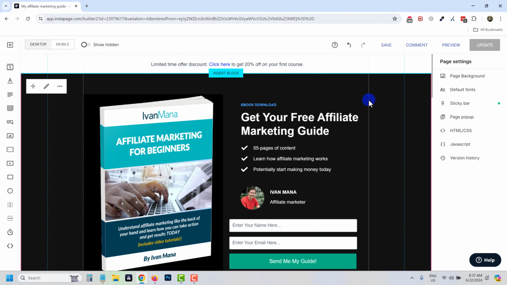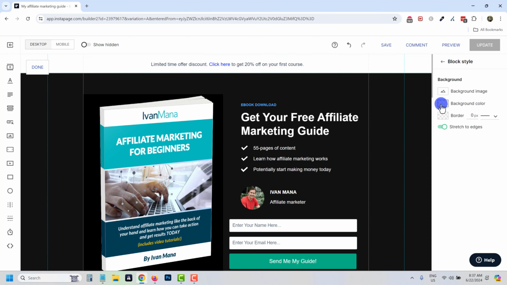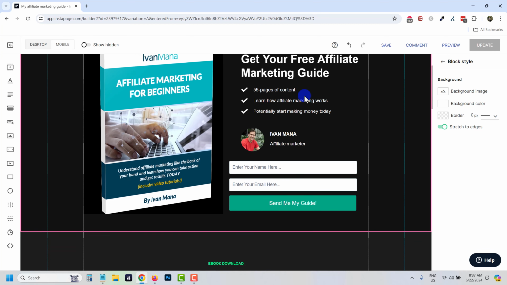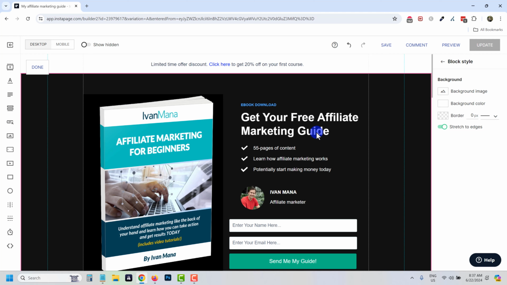Now, one other thing we also want to do before I show you what that looks like is we want to make the background color solid, because right now, if we click here and we click edit, you'll see the background color is transparent. So only this black text will show and nothing else. And we don't want that. We want it to stay with this white background. So we're just gonna click here and make it white, just like that. Even though you don't really see it now, you will once you start scrolling. So that was important to do.